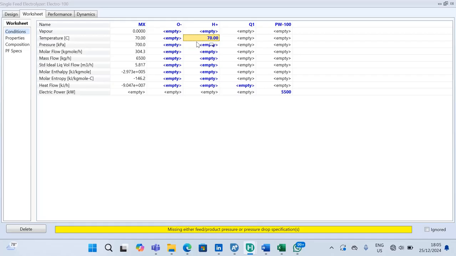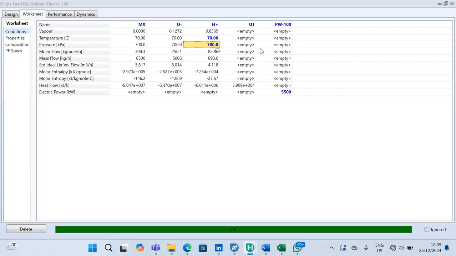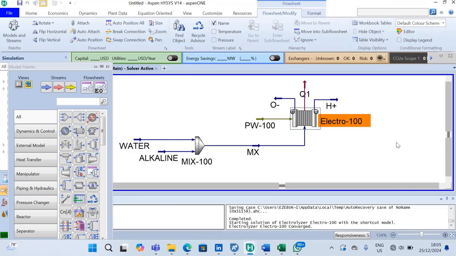Then for pressure, I will also assume that pressure was maintained in the electrolyzer, so I'm assuming there is no pressure drop. Once I make all these specifications, the electrolyzer gets solved. So basically, this is how to model an electrolyzer.